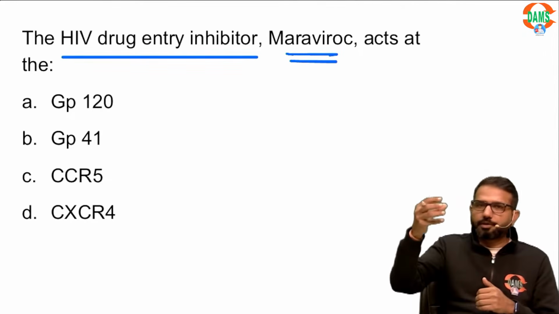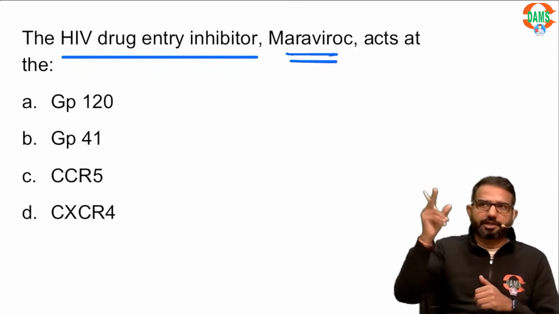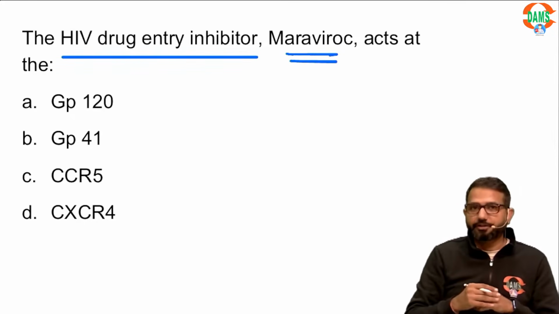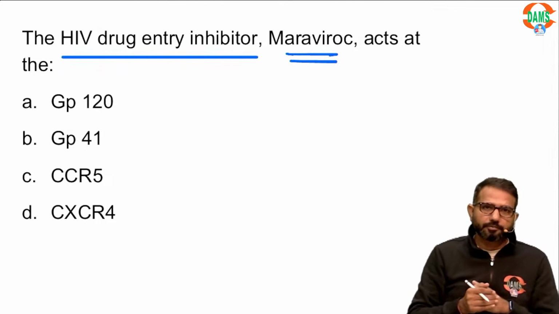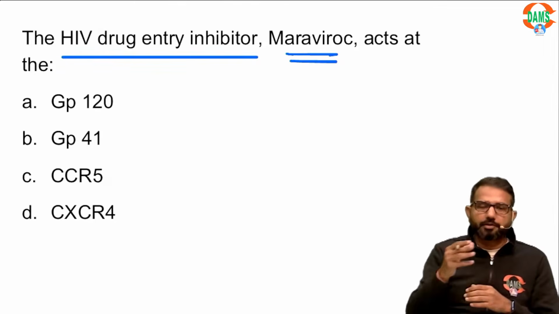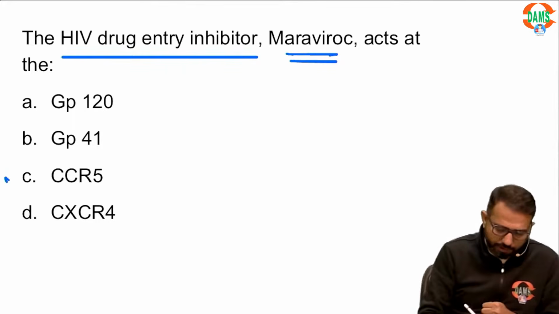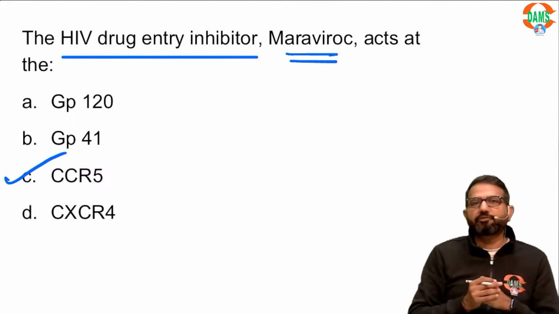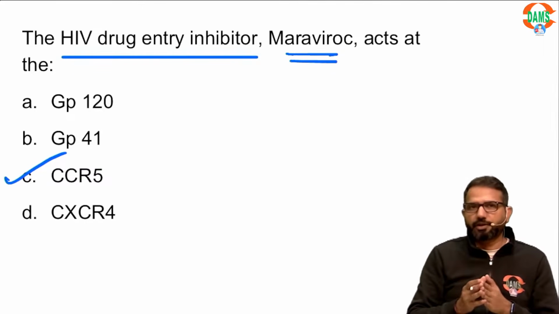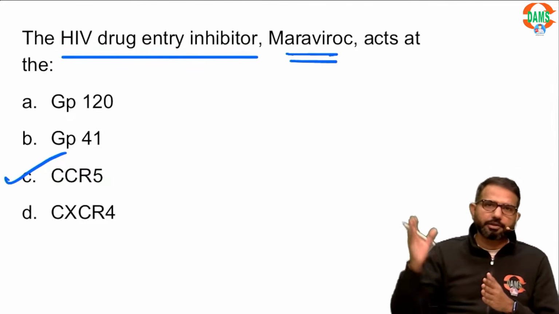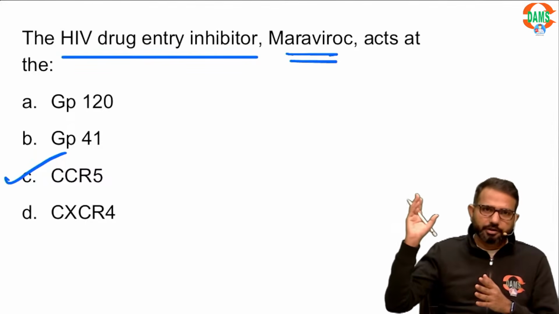So the virus enters the CD4 cells. The drug which targets the virus envelope was enfuvirtide, but the drug which targets the CD4 cells is the drug which is inhibiting the entry. Yes, all of you have given the correct answer. This is the CCR5 antagonist. Very good, guys. It is the CCR5 antagonist. So Maraviroc. See, Mara, Vir, virus on CD4 cells.